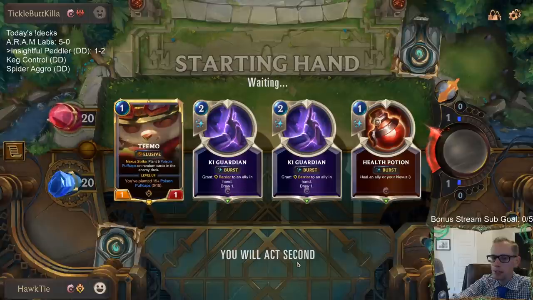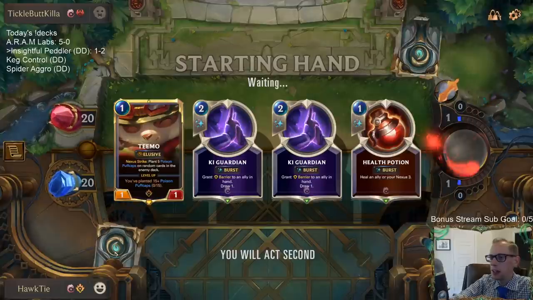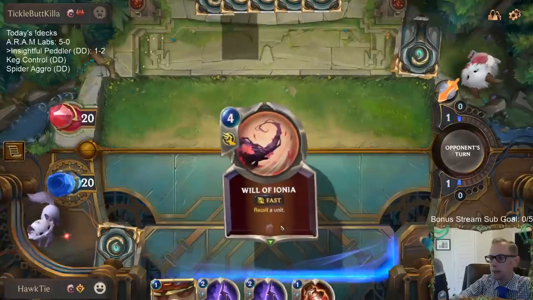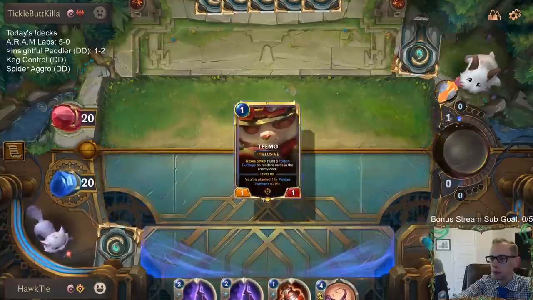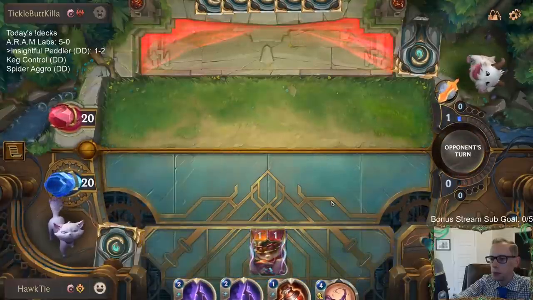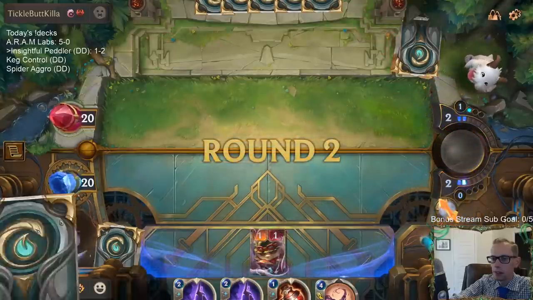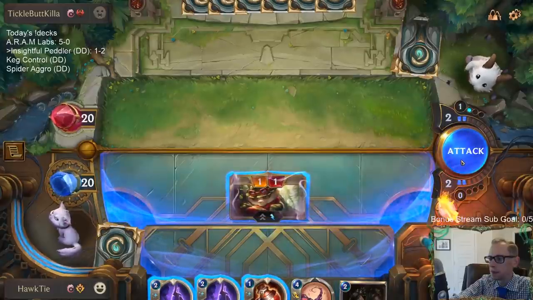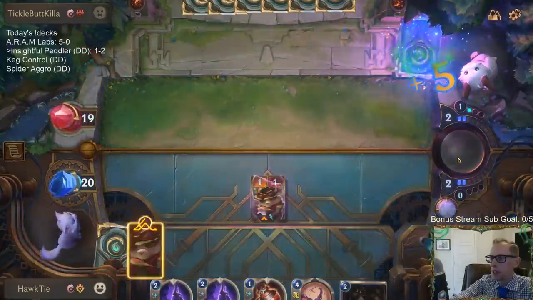I'm going to keep this. Health Potion against the aggro deck, Key Guardian for my blockers. I don't know what my blockers will be yet. We'll find out what they're going to be. I don't want that. Reporting in. There's a blocker. Can you hold this?